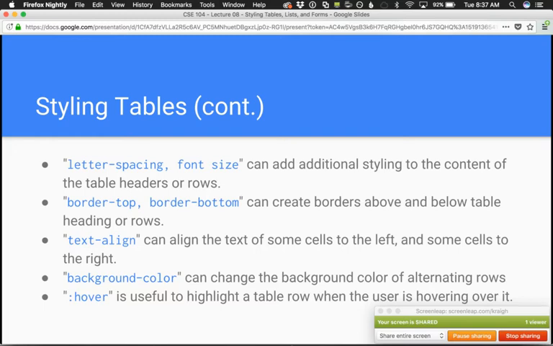You can also add borders above or below the table heading or the rows. So you could do border top or border bottom. If you don't necessarily want really verbose borders, you don't necessarily want or need borders between every row. Sometimes you do, sometimes you don't. But you might at least have a border here after your heading, and then some more table data, like that. That helps your heading stand out as a heading row or as a heading column.